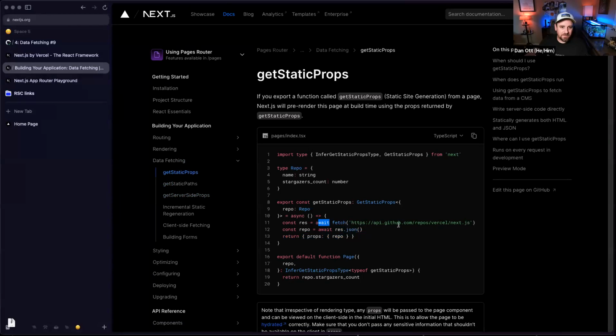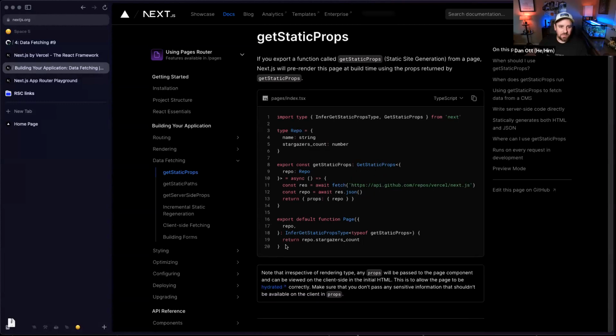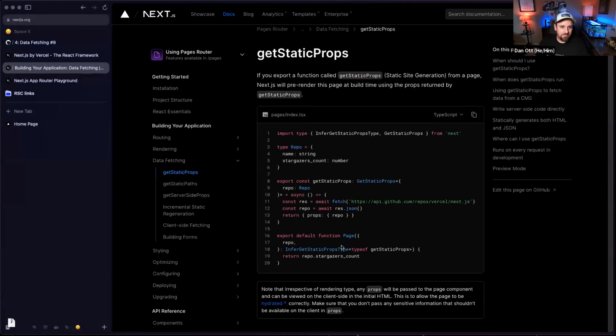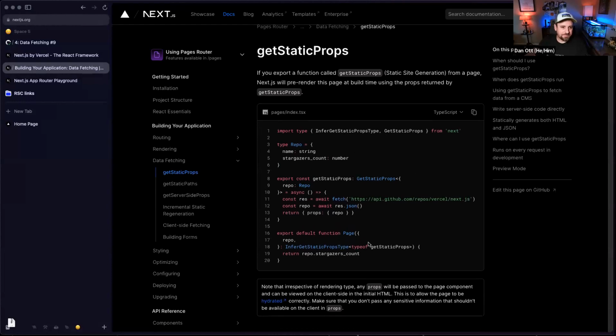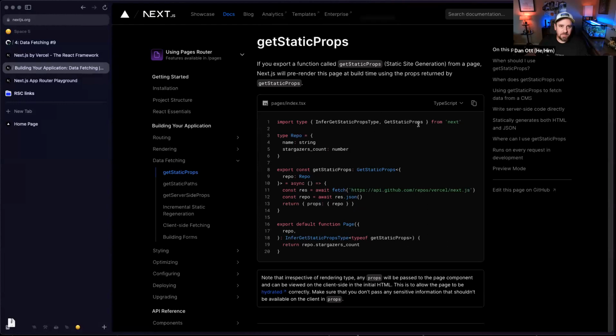So you can see here, they're making a fetch call, right? And read the data. You don't have to use fetch. This could be talking to your database. This could be loading a JSON file. This could be a lot of different things. And then returning it as props to the page. If you did getStaticProps, this would happen at build time, meaning it would never change until you did a new build. They have some stuff to try to get around that, but that's the basic thing.